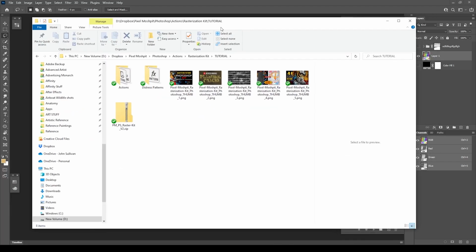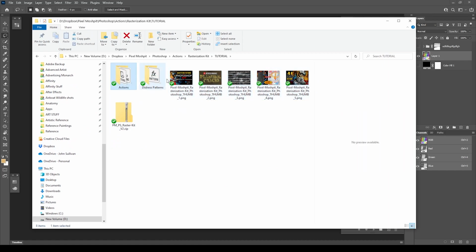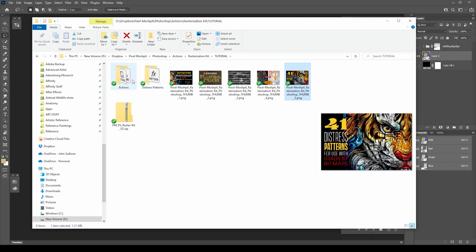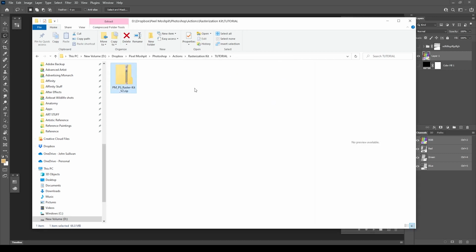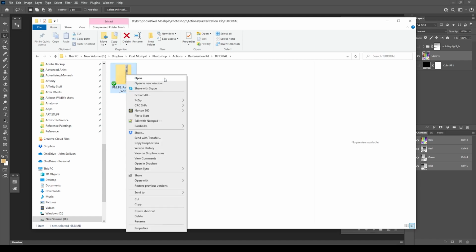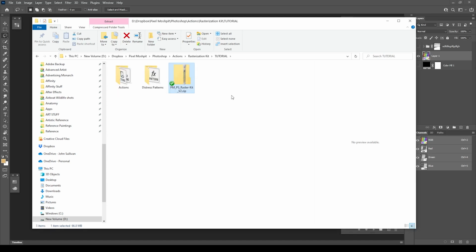And now that we're here, you're essentially going to extract it. So let me go ahead. I'll show you how to do that by deleting the extraction that I've already done. So this will be the zip file that you'll receive after purchase, and or if you're getting an update. And the way you extract it is right-clicking, and then you're going to find 7-Zip once you've installed it. Highlight 7-Zip and look for Extract here. Click that and let it do the extraction.